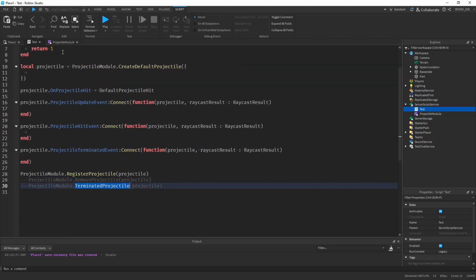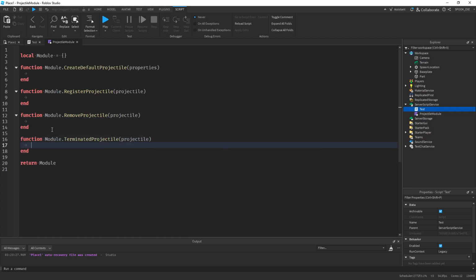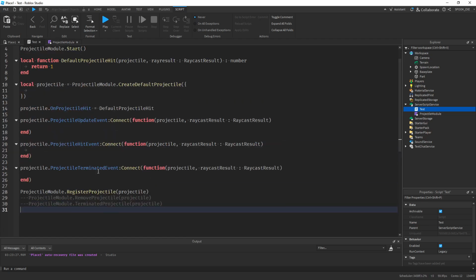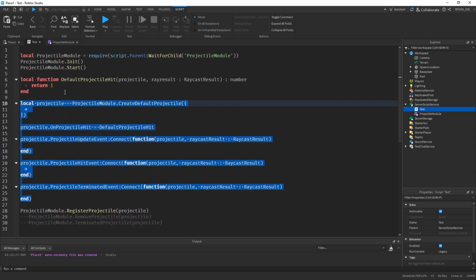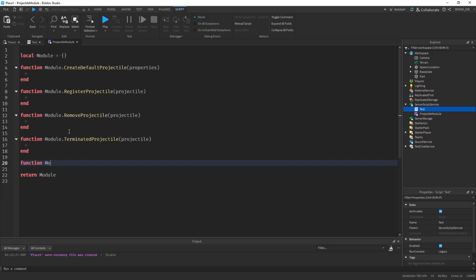We'll do terminate projectile. And then, is that everything there? Yep, these are projectile specific, we'll come back to, and we've got init and start as well. Function module init, function module start. So that's all good there, and that's our basic system there.